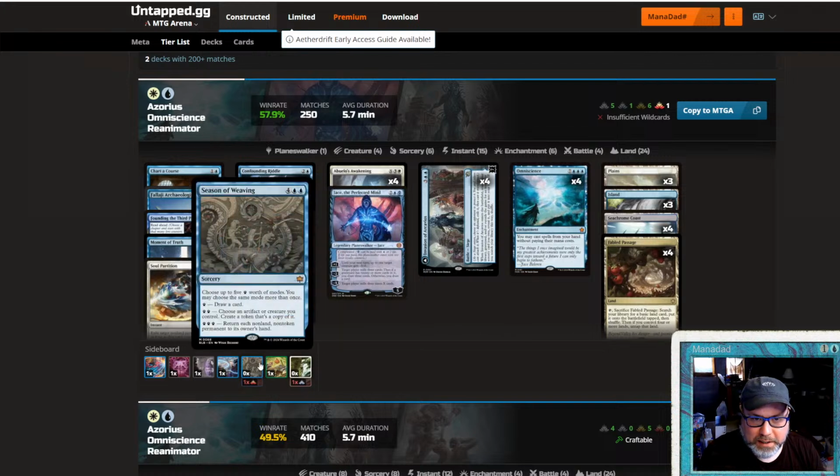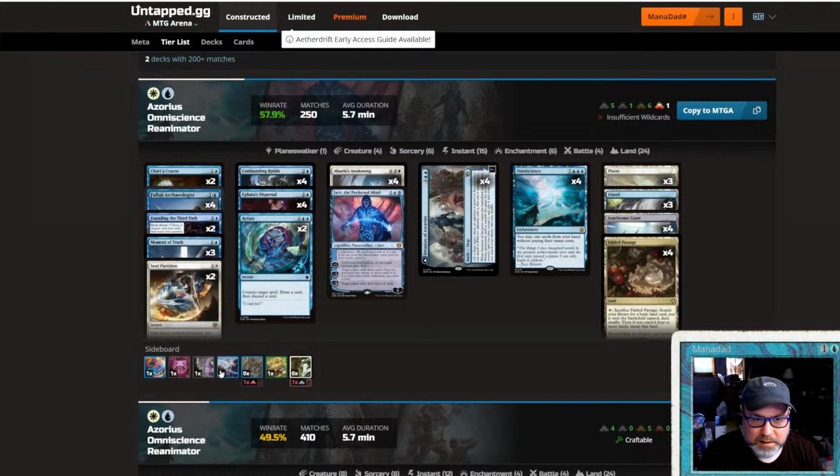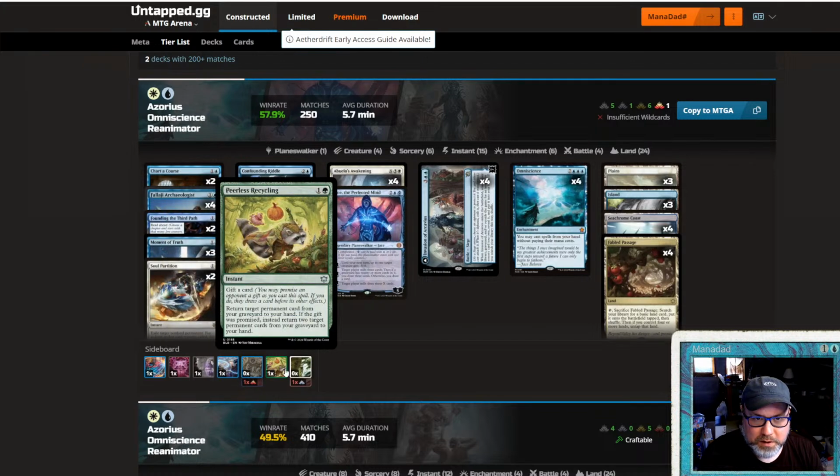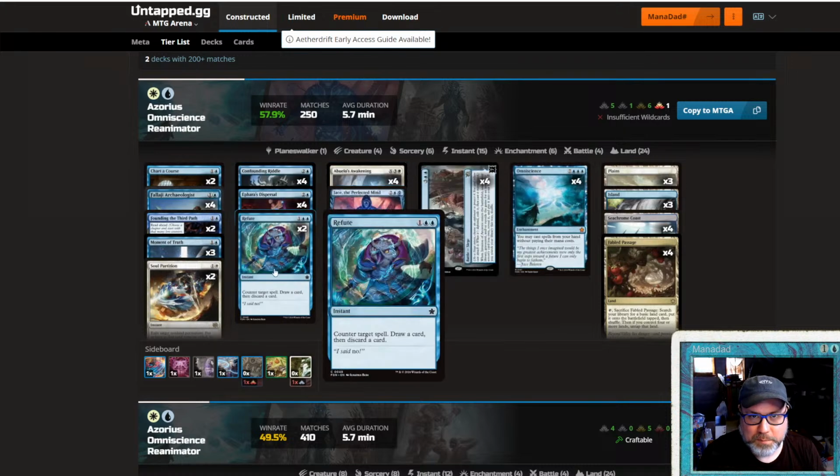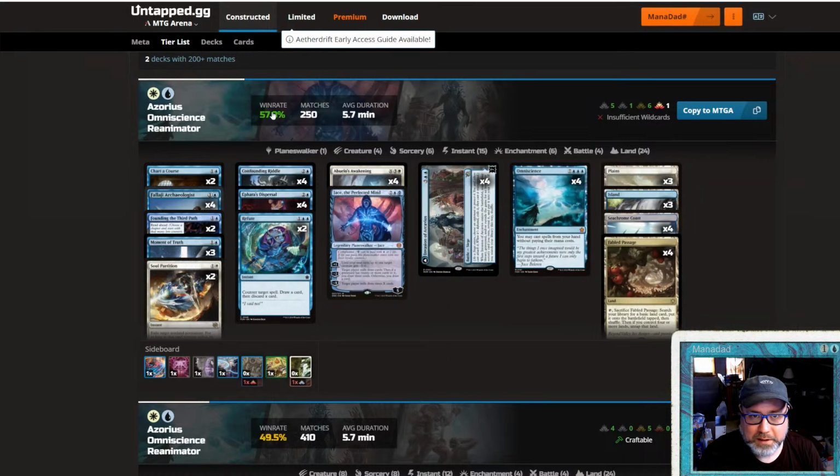Is there a way to bring back a spell from the graveyard somewhere too? Yeah, Peerless Recycling. You can play Breach the Multiverse and play this again. You can look up, I'm sure somebody has a guide on how to do it. Apparently, it's got a pretty decent win rate here.